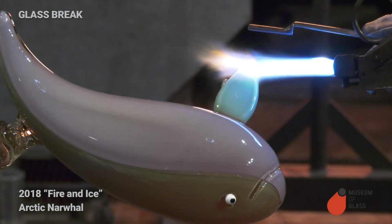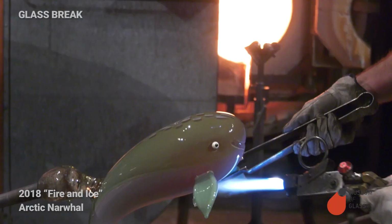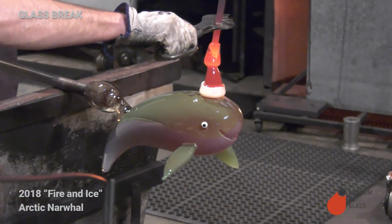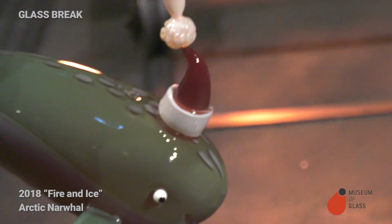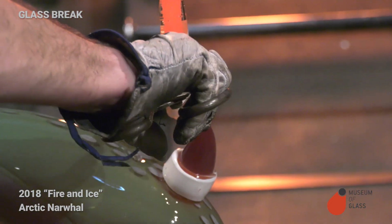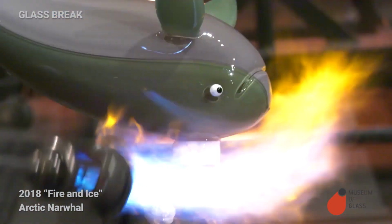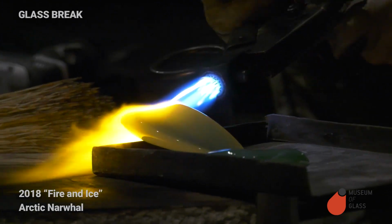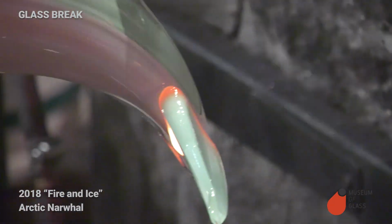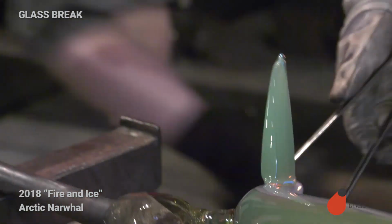We'll attach our side fins. Heating and fusing with the torch. There's his hat. And of course, he needs his little tuft. Would not be complete without the tuft. Finishing up the tail fins.